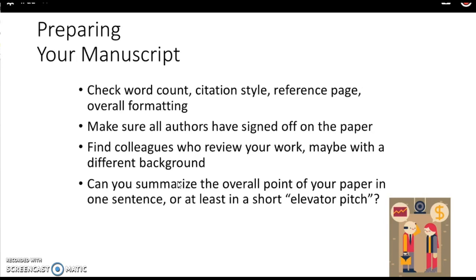It's a very useful skill that is particularly great if you go to conferences and you have only a few minutes to talk about your work to other people while you're networking. Practicing that skill is really great. Plus, it makes sure you really know what the main contribution of your work is.